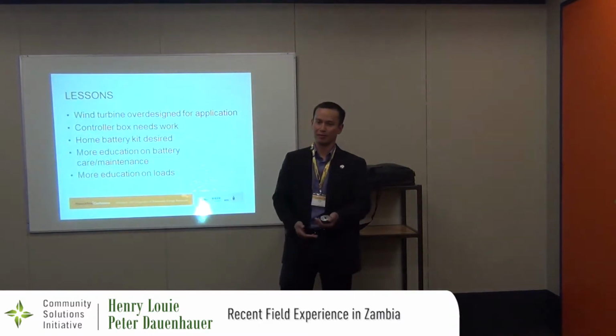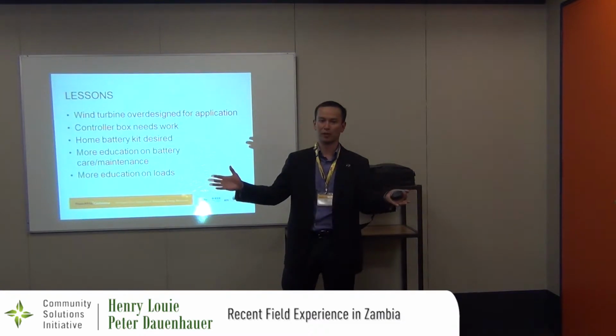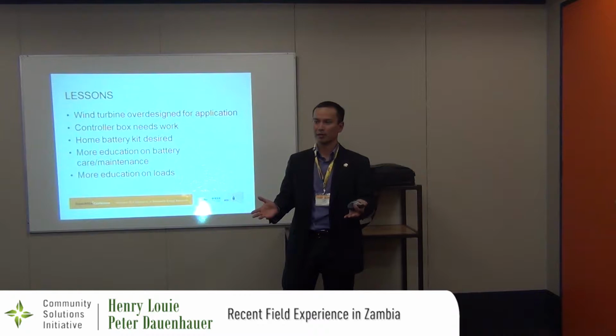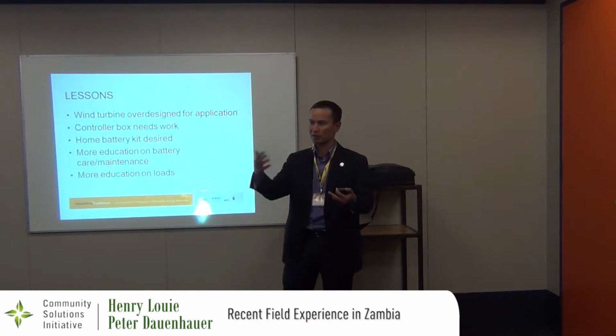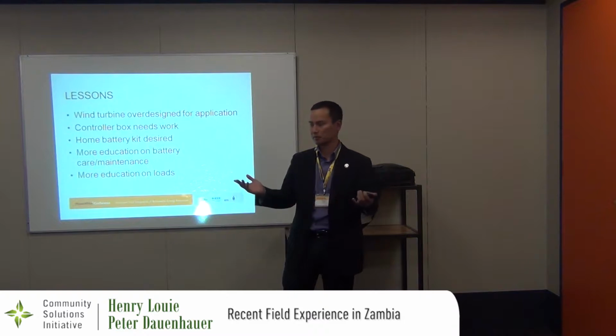So, education to the local community. Outside of what we might do with home battery kits and solar trailers, nobody knows how to maintain a lead acid battery, and it would be interesting to see at what cost, if we gave people the education and the tools to monitor their own batteries. There's already battery charging going on. That in itself would probably have a significant impact on the situation there.